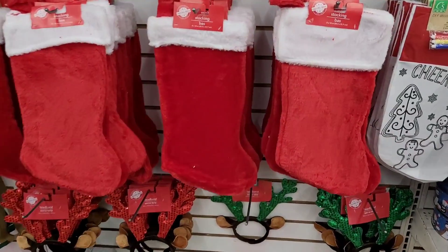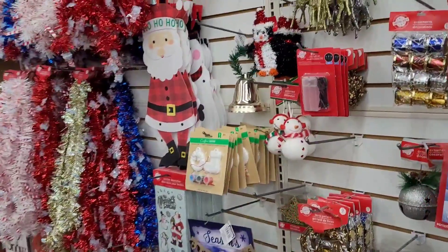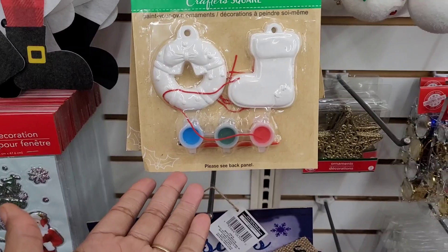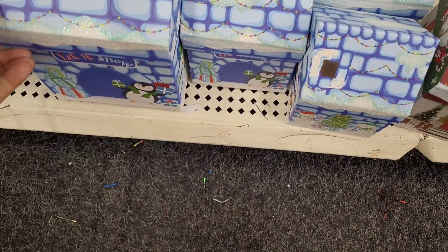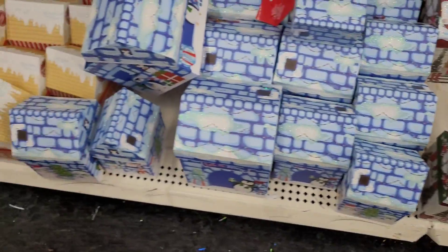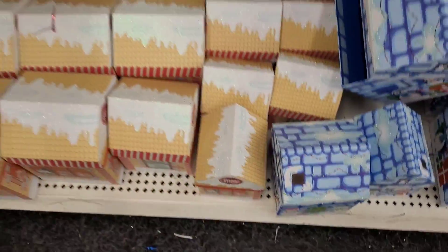They have out all their nice little stockings. I did see some stockings with initials on them one time. They have those out — y'all hear all them people, oh my goodness! They have the little Crop the Square DIY items right here, little ornaments, and a lot of cute decorative boxes. Y'all see these — you can sit those out. Is this gingerbread over here? Sweet shop — those are cute.